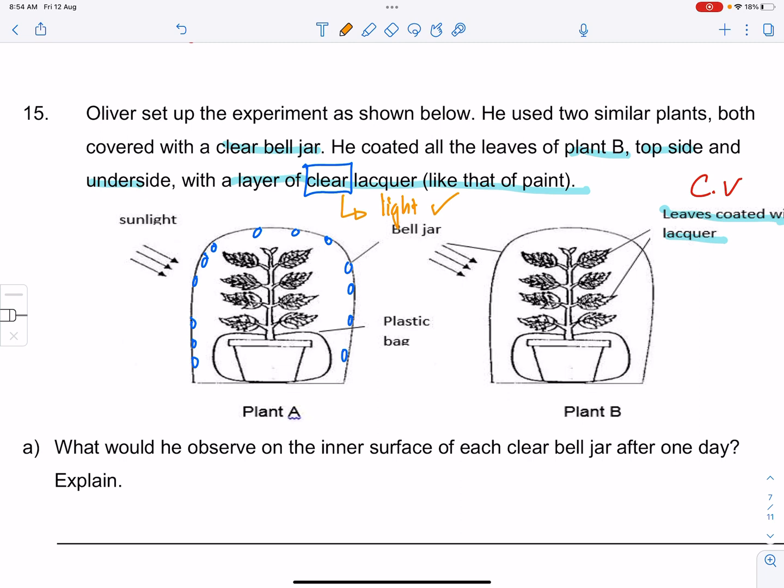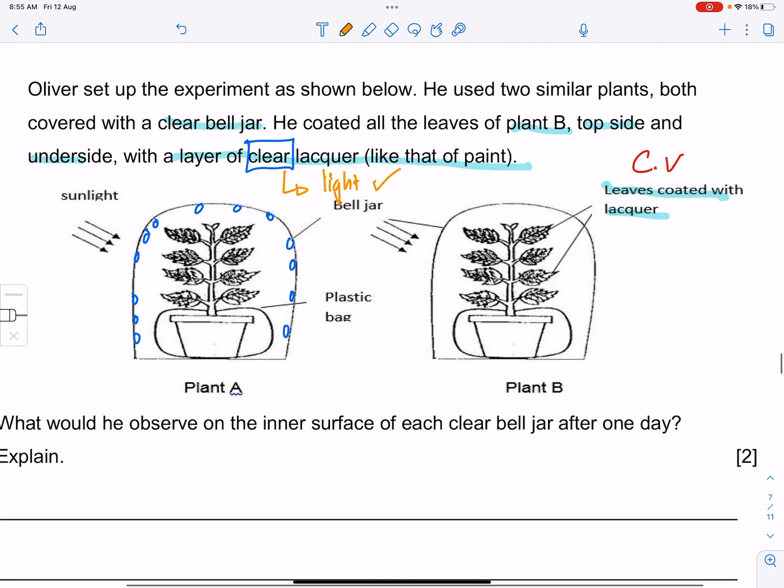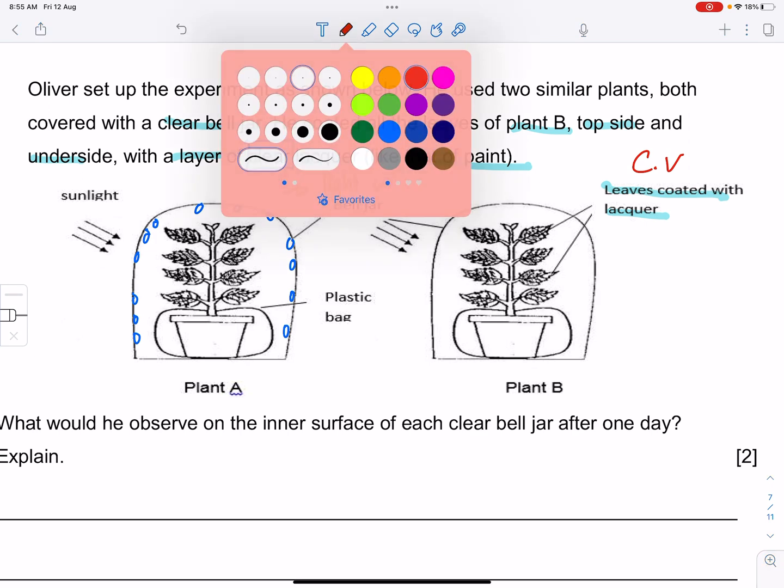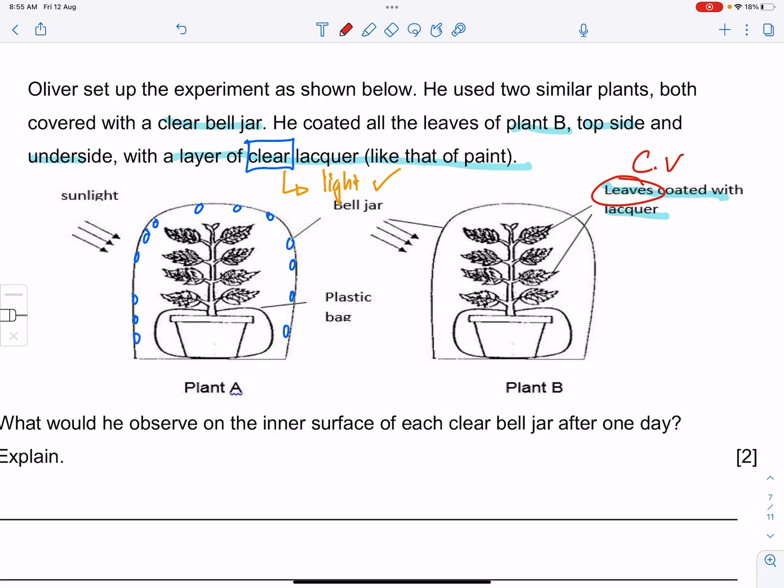Actually, no. Why? The reason why it's not on photosynthesis is because there is no what test? There is no starch test or there's no bubbles. Remember I told you earlier, if it's a question that is on photosynthesis, you will actually need a starch test or at least have an underwater plant to count the bubbles. That didn't happen. So it's not. So then ask yourself, what was it that was affected? It was the leaves. So if you remember, the leaves have two functions. One is to photosynthesize and make food. Since it is not about photosynthesis, because there's no starch test, there is no plant underwater to count the bubbles, you would know that maybe it's got to do with its second function, that is gaseous exchange.